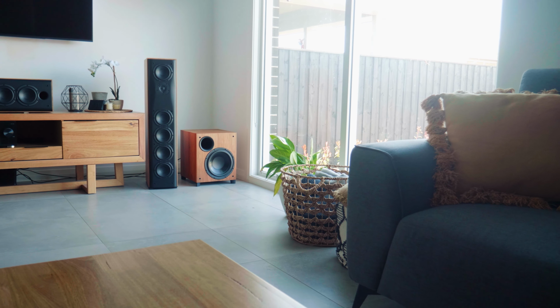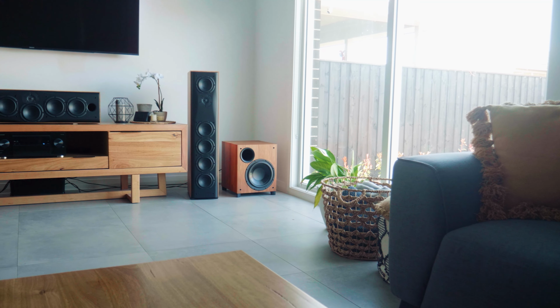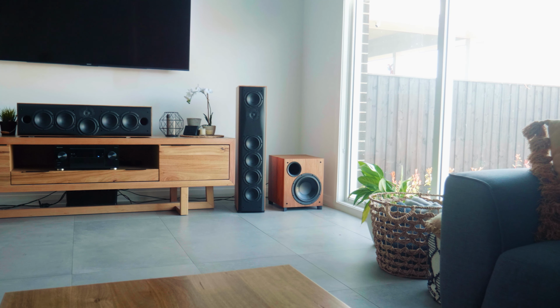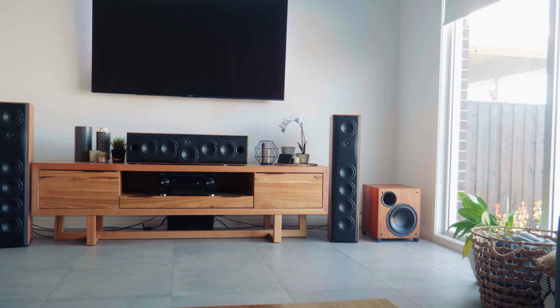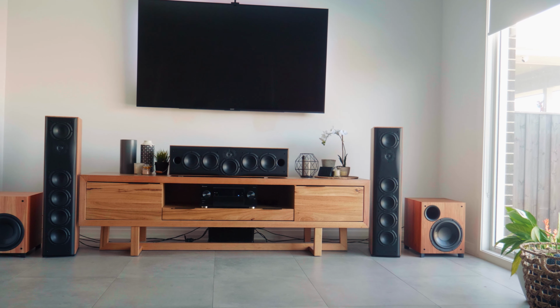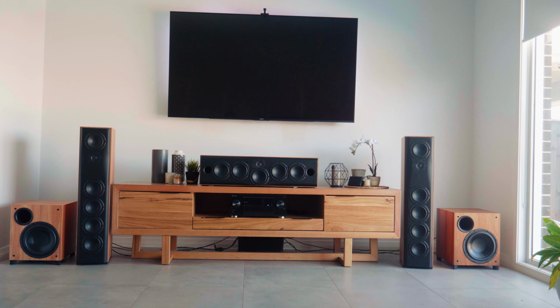I am notorious for having the grills off, and a big part of the appeal for me is showing off the drivers and the sculpted baffle. I just never get tired of how they look. While there are some differences overall, I think that they match really nicely with my Tasmanian oak TV unit.